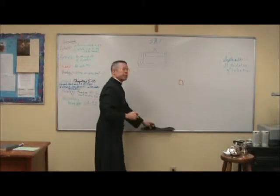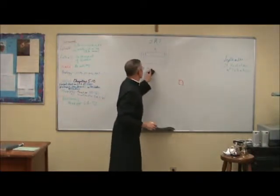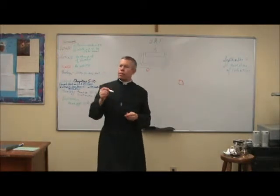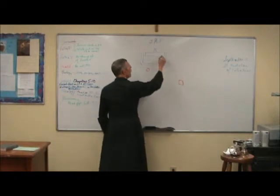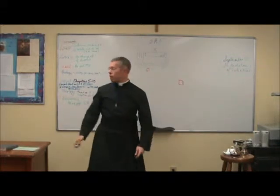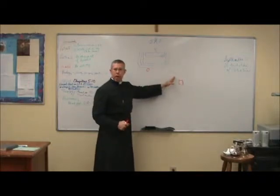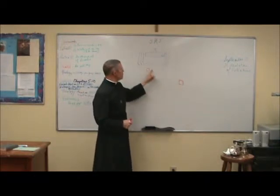Then after you place it there, you will come back, genuflect in the middle, and go to the left. So now you are immediately to the left of center. And this is going to be your general rule for your position when you're serving. You are opposite the book. Now, of course, at the beginning of the Mass, the book is on the right side of the altar, what we call the epistle side of the altar. So that's why after you receive the biretta and place it here, you'll come back, genuflect, and you'll go to the left. You'll wait for the priest to come down.